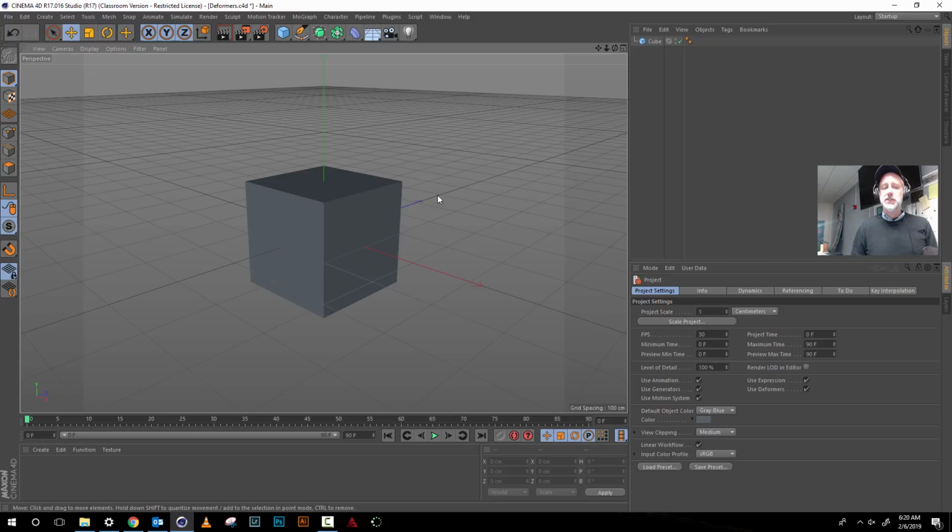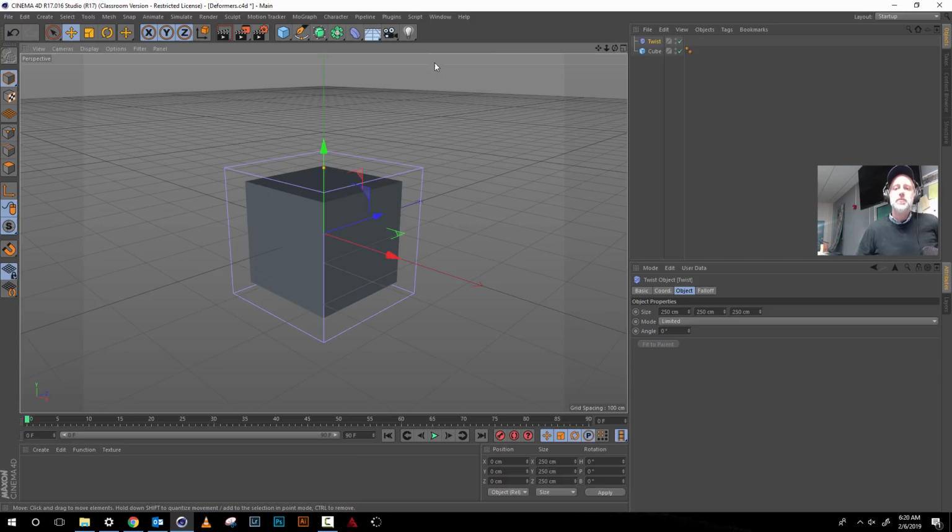So let's start with the cube here. You see here in the object manager, we have a cube. We're going to add something to this, a deformer. And I'm going to use the twist deformer. Currently, we're looking at this little purple bendy thing. This is actually a bend. And like some of these other menus up here, if you want to access more of the options, you click and hold on the menu. And I'm going to choose twist.